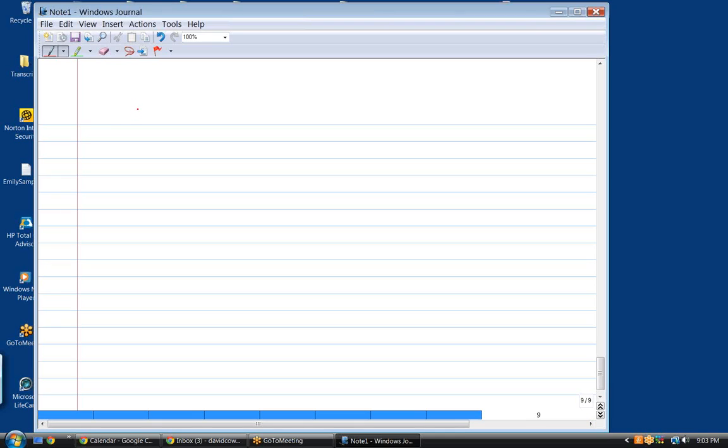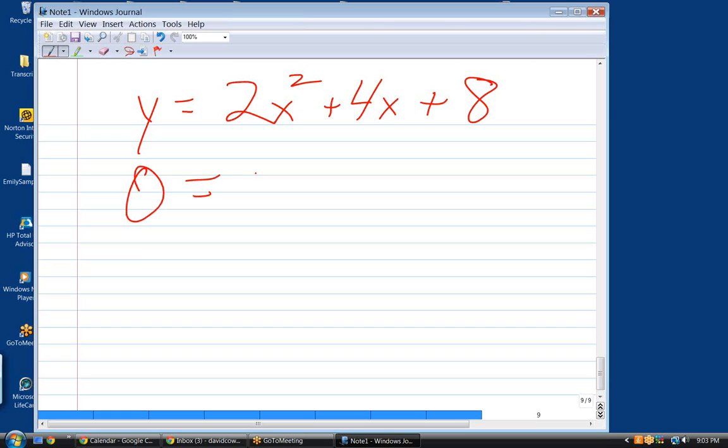So, you want to do another one of those then? Whatever you like. This one is y equals 2x squared plus 4x plus 8. And I'm looking for the x-intercepts, right? Right. So work me through it. Okay, so y is equal to 0. And then don't you want to factor it? You do, but there's something you can do first to make the factoring simpler.